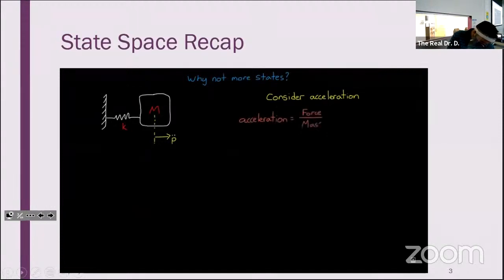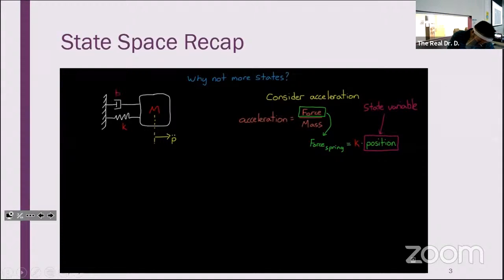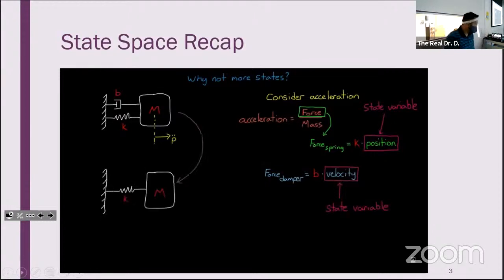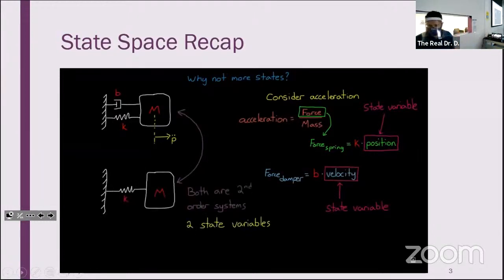Acceleration is a result of force acting on a mass, and force in this case is a byproduct of the position of the mass. Therefore, we get acceleration through position, and adding acceleration to your list of state variables is just extra information. Now, something that might seem strange at first is that if we add a damper into the system, we're not increasing the order of the system, because we don't need any additional state variables to account for this additional element. The force from the damper is determined by the velocity of the mass, which, again, we already have in our state variable list. So both of these systems have the same number of state variables, 2.